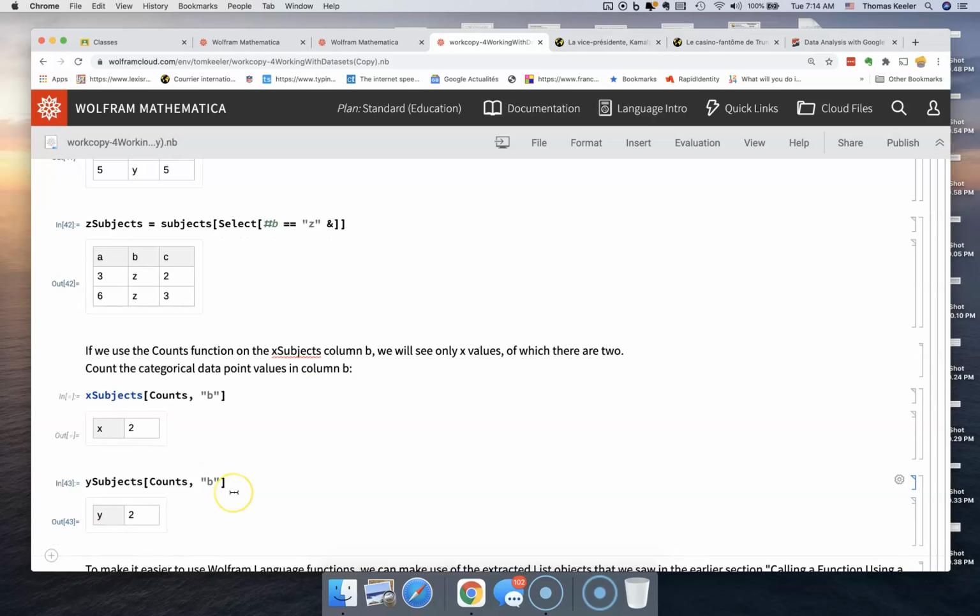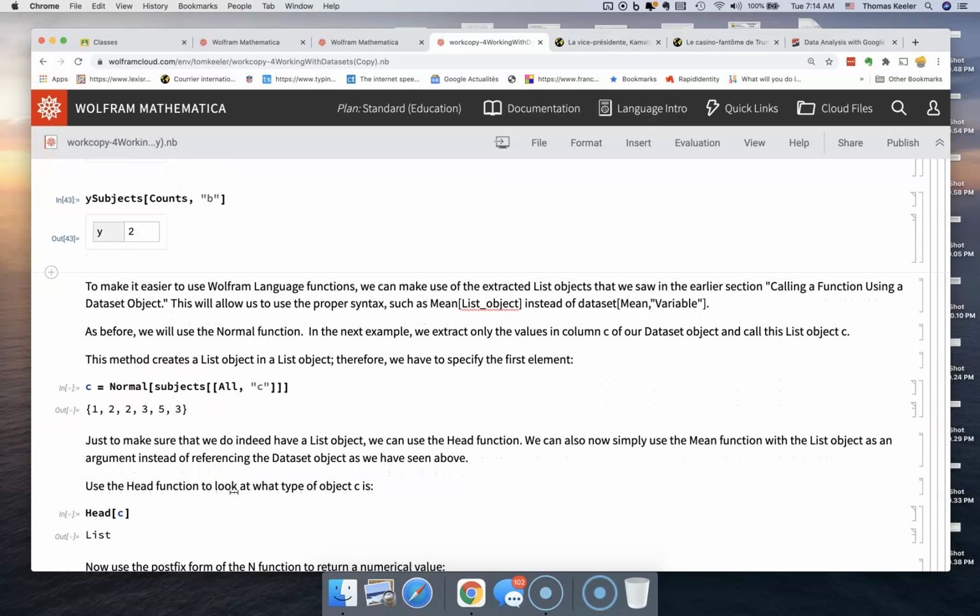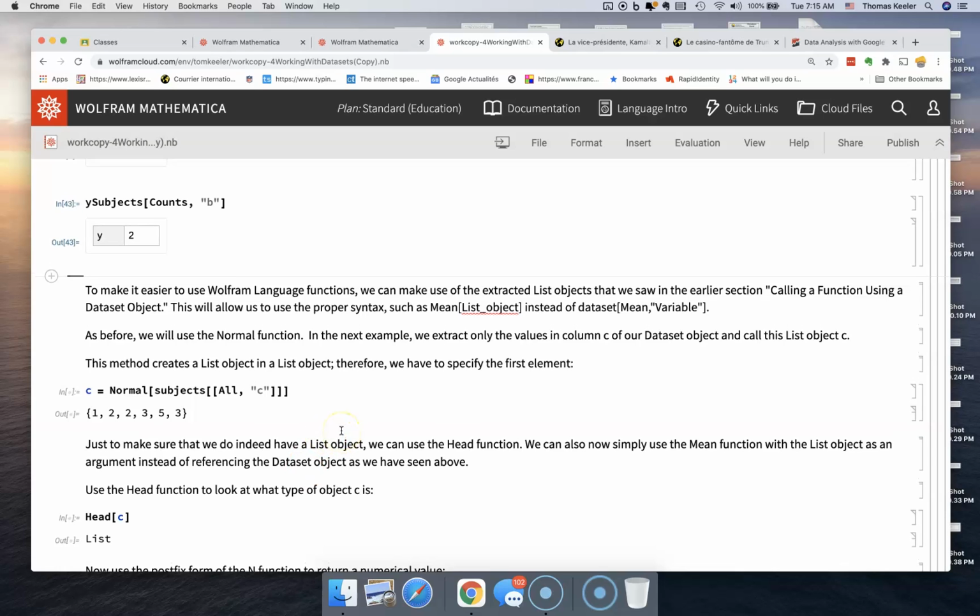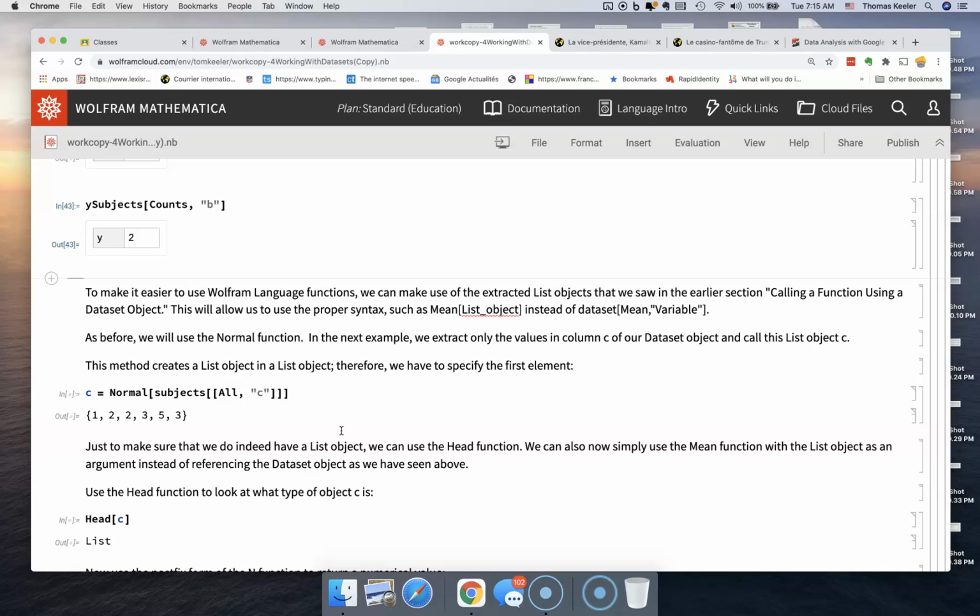And also 2, so there's 2 guys in Y. Well, so you might want to say, I want to get the C values of everybody.